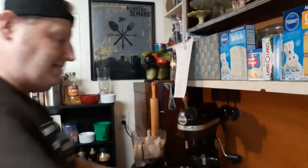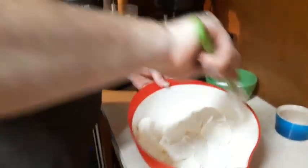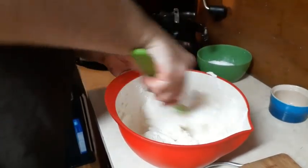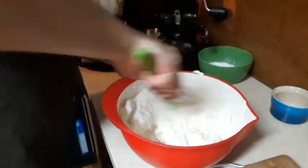And combine. So we're just going to mix this up until it's nice and creamy.